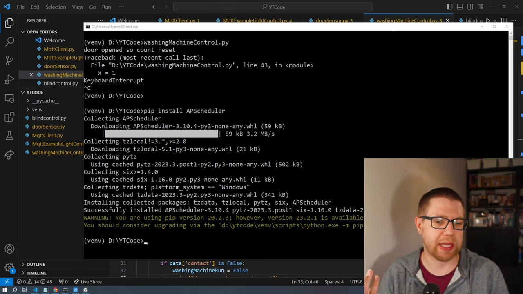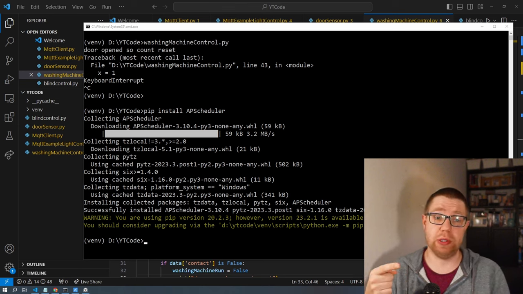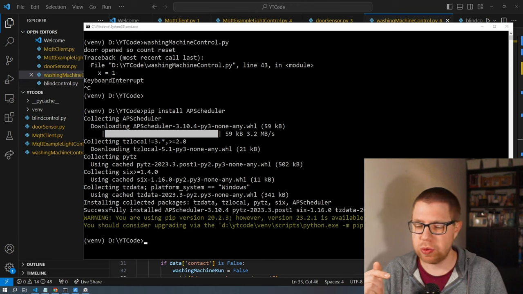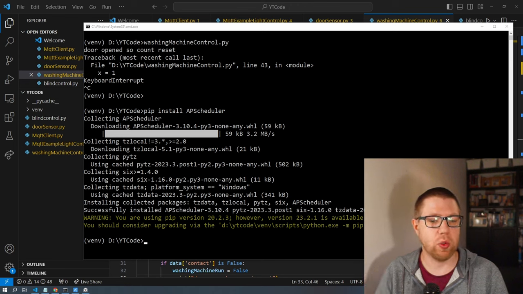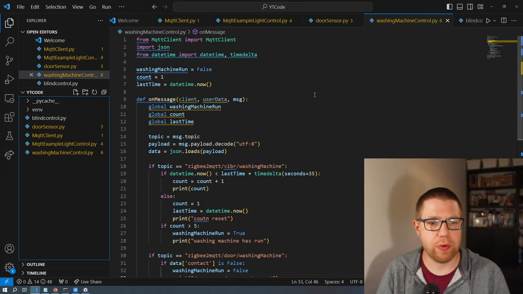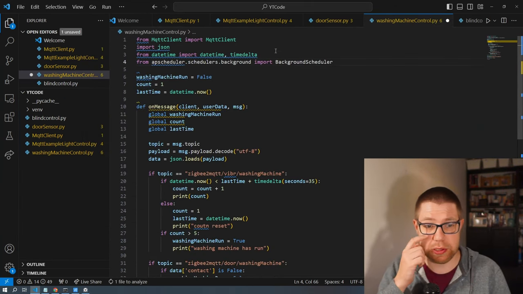So the final thing, we're going to use, what do you call it? Package. Forgotten the name. One of those things that we import called App Scheduler, which I've just installed with pip here, as you can see. And what this will do is you can call a function every whatever minutes. So if we come back to here, I'm just going to import this. So that was from the docs.